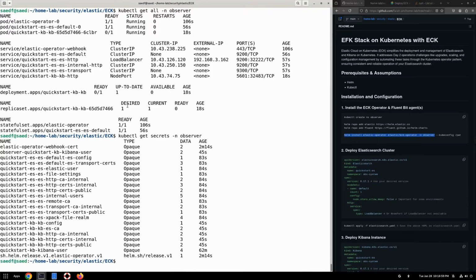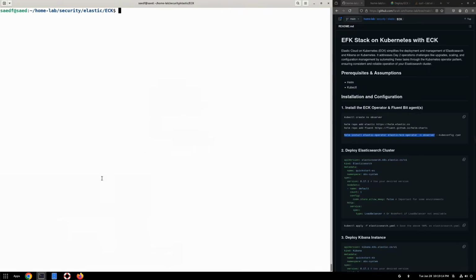Because these secrets serve different purposes. Again, you've got CA certs for your internal services. You've got certs for your public services, the external services. And again, you could utilize this as and how you please. In our case, we'll be utilizing a few of those and I'll show you the ones we'll be using.